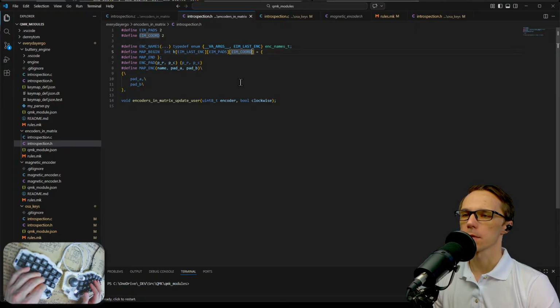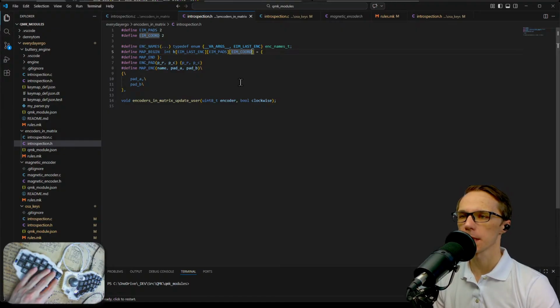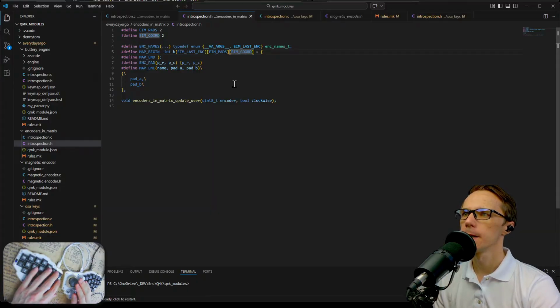This is just, you know, I could just put 2 and that should do the trick. But yeah, I think it's more descriptive, like what is what. So we have encoders. Each encoder has 2 paths, and each path has 2 coordinates, a row and a column. So that's okay over here. Okay, map begin, map end, encoder path, map encoder.